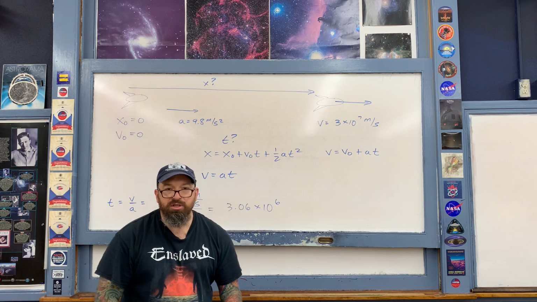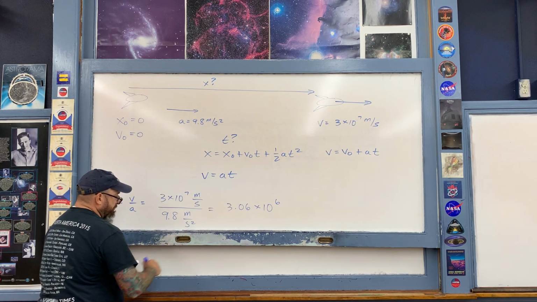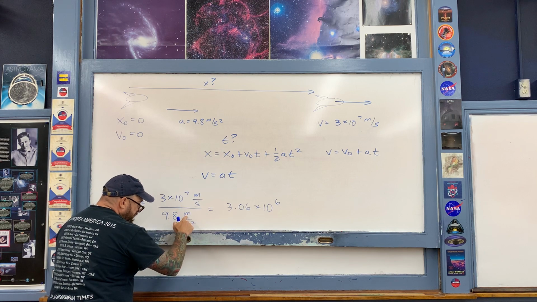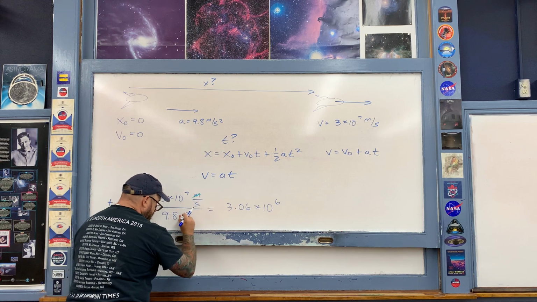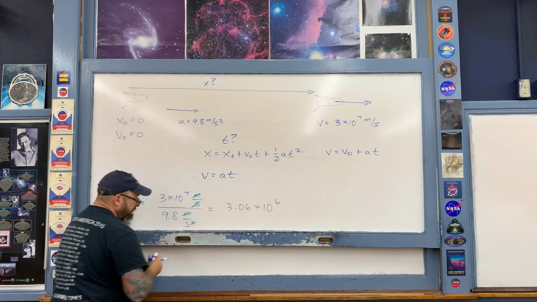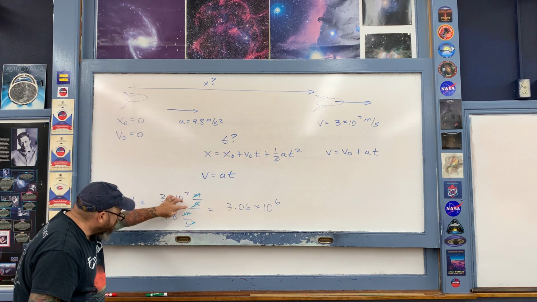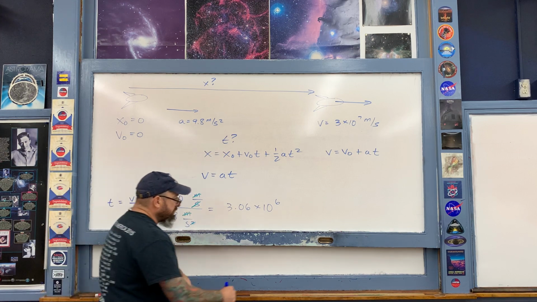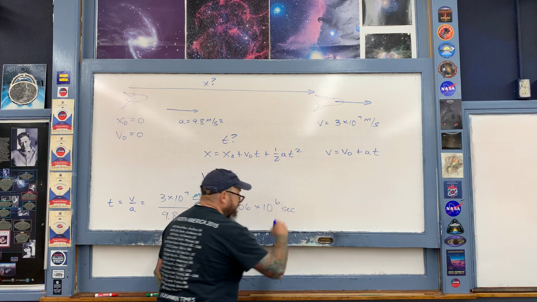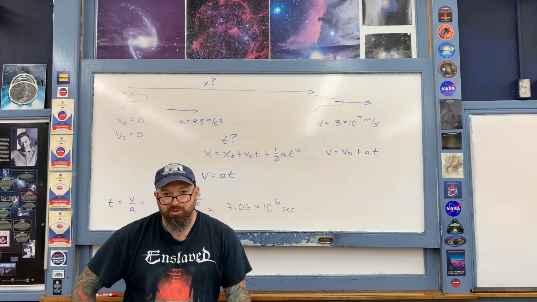And then here's how the units work. Take a look at the units in the following portion of the problem. The meters here in the numerator cancels with the meters here in the denominator like so. And then a second cancels here and here like so. And then in terms of the units, what we're left with is 1 over 1 over seconds, which is just seconds. So we end up here with a time in terms of seconds, as we should.